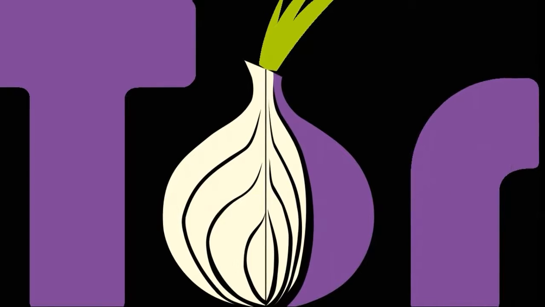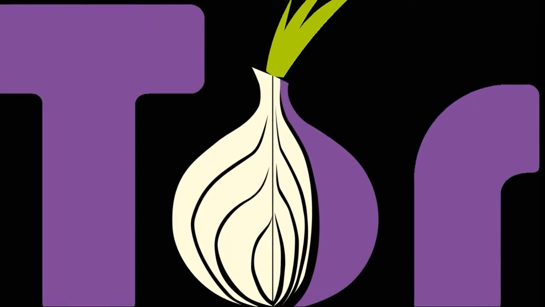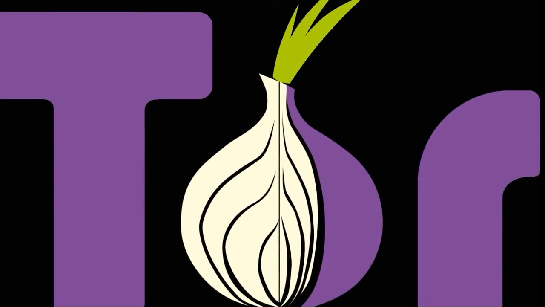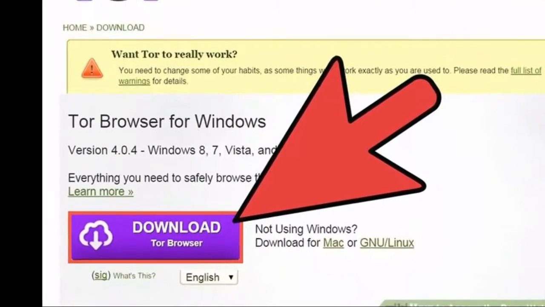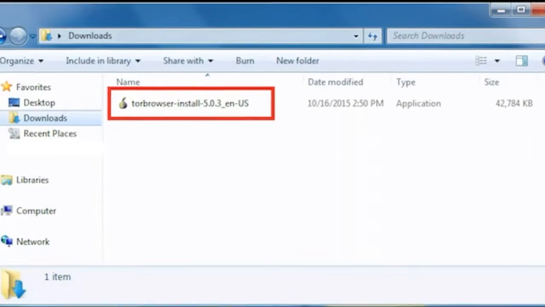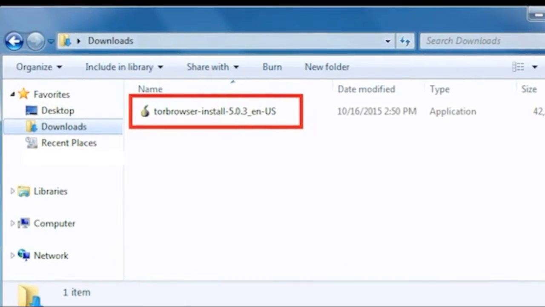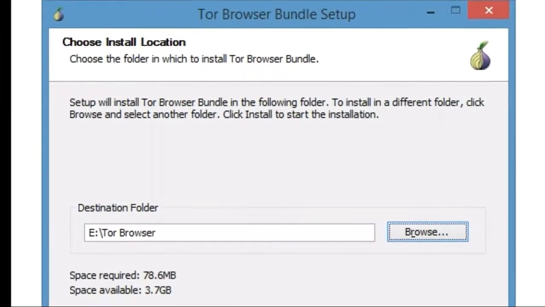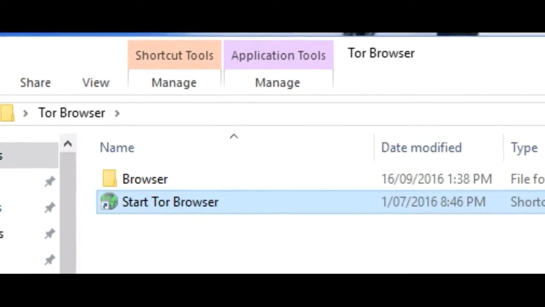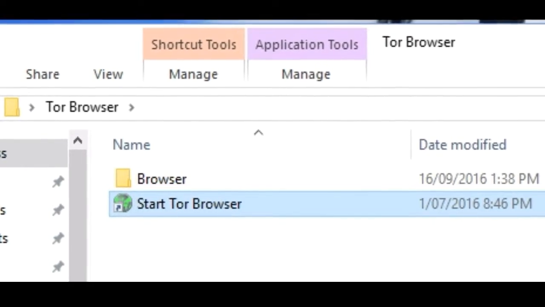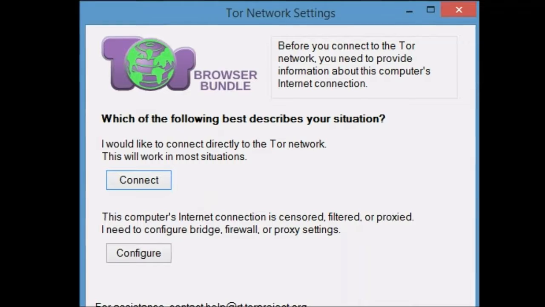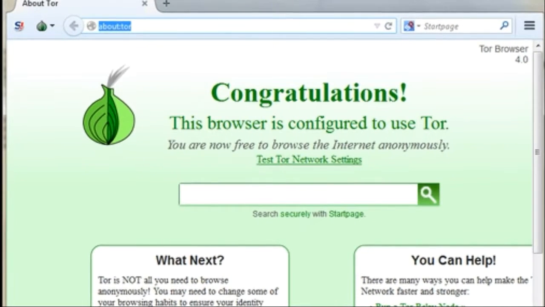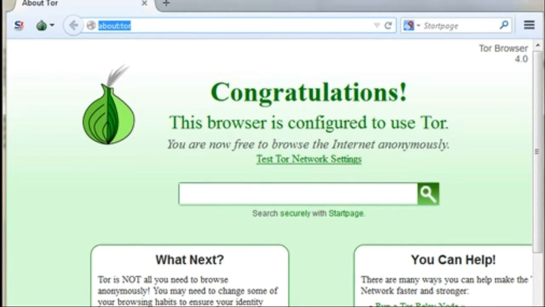How to access the dark web? Technically, this is not a difficult process. You simply need to install and use Tor. Go to torproject.org and download the Tor browser bundle, which contains all the required tools. Run the downloaded file, choose an extraction location, then open the folder and click Start Tor browser. That's it. The Vidalia control panel will automatically handle the randomized network setup, and when Tor is ready, the browser will open. Just close it again to disconnect from the network.